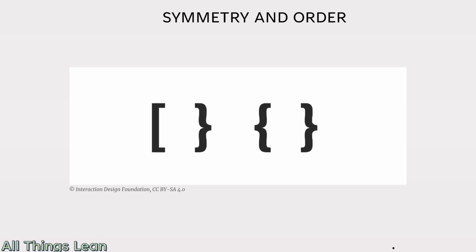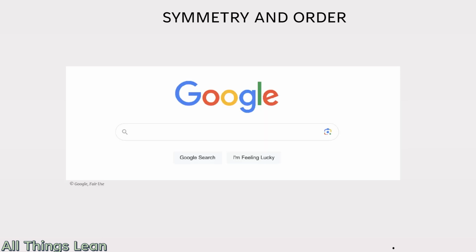Which of these shapes would you group together? Chances are you are going to pick the matching square brackets instead of the mismatched curly and square brackets combination. Google's homepage is symmetrical with almost all major elements center aligned and the two buttons, Google Search and I'm Feeling Lucky, nearly mirroring each other.